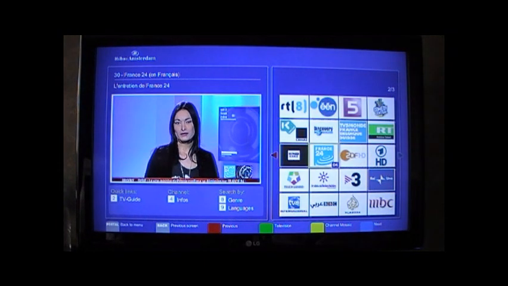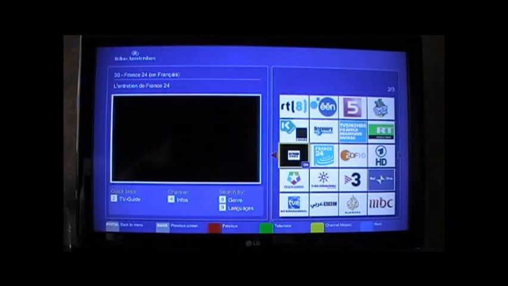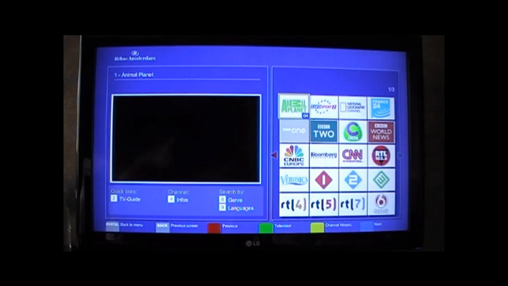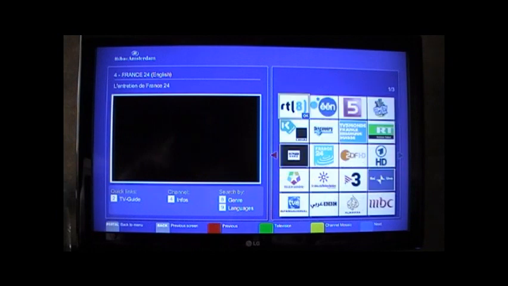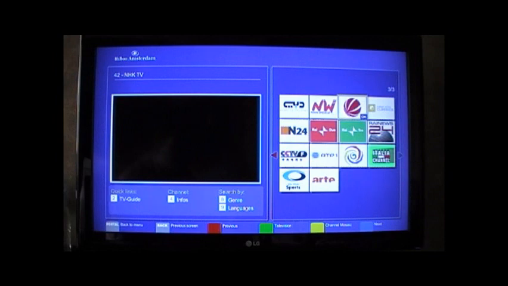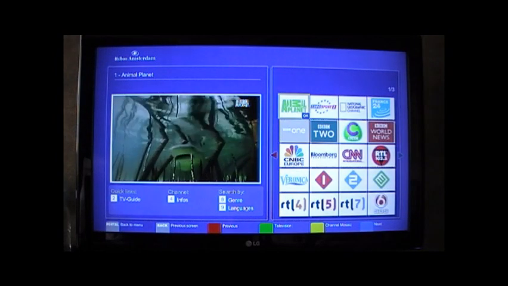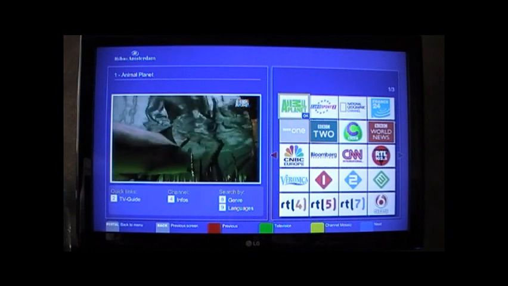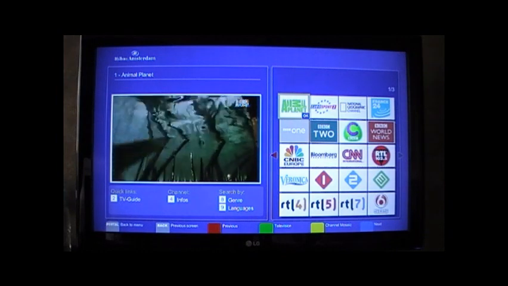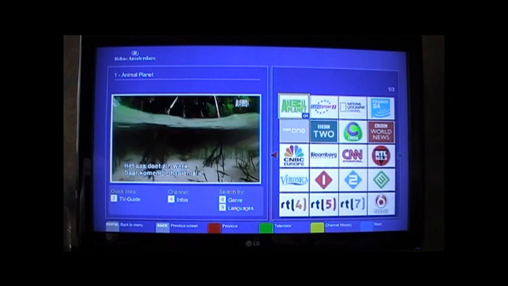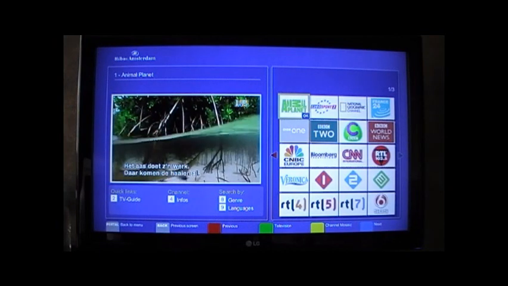As you can see on top on the right hand side, there are a lot of channels. Every time we go to the right hand side, it goes to another subpage, and from that back to the first. There are no scheduled pay movies or any additional thing which is paid in the normal TVs.